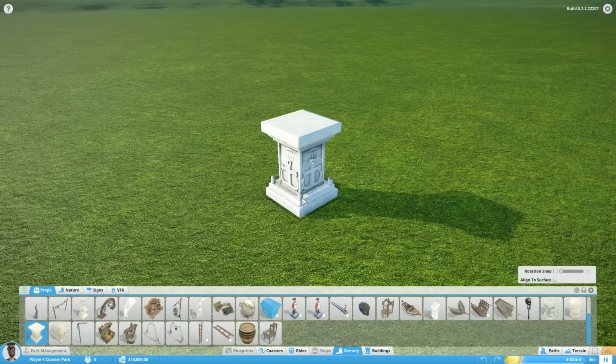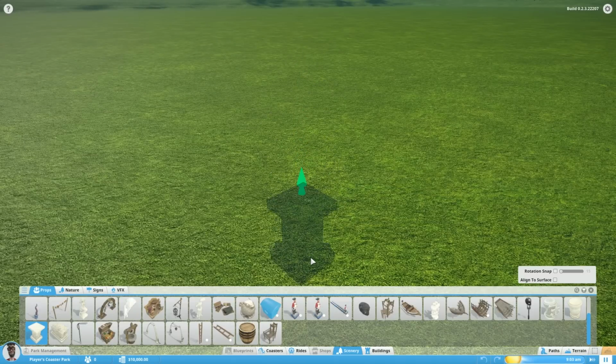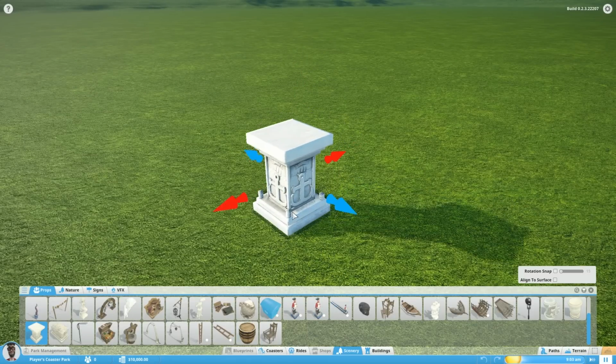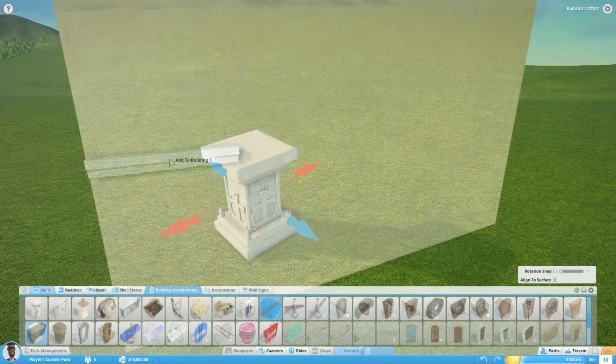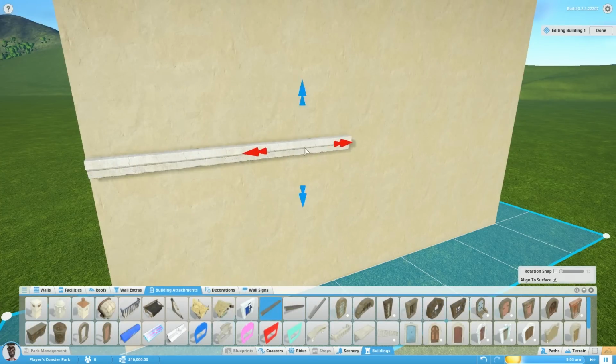Using hotkeys will provide a more precise way to detail your builds. Holding Shift while having your object selected will lock the object on the Y-axis, allowing for only vertical movement, but switching and holding the control button will lock the object to the X and Z axis, allowing for only horizontal movement. This is handy when trying to line up your wall extra pieces. Here's an example.